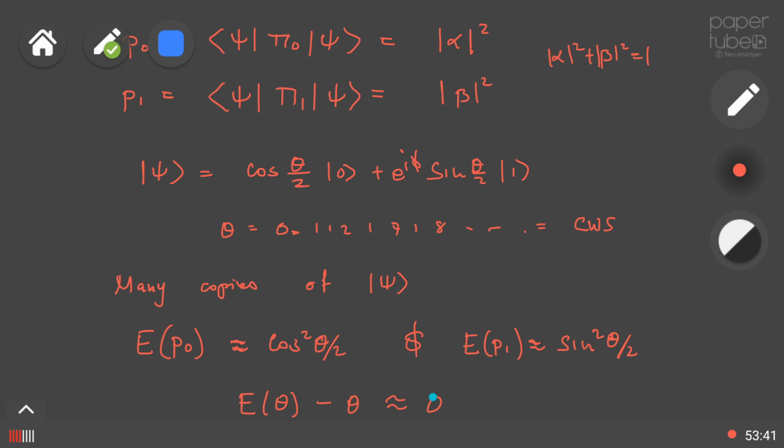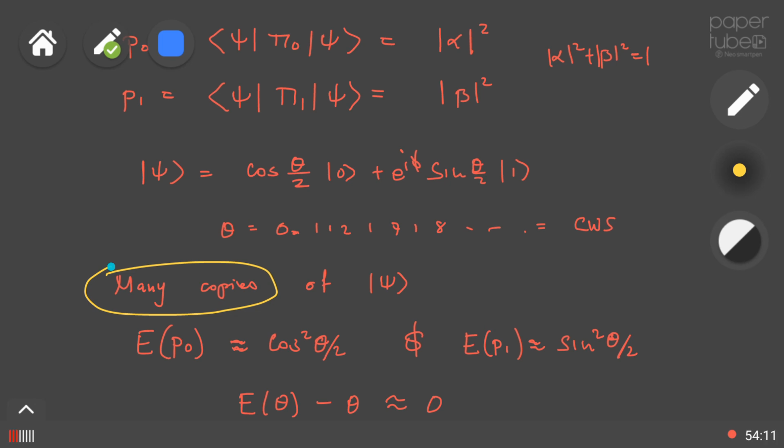Now, if we count the number of copies, so in other words, I say many copies. So how many copies? The number of copies that we would need in order to read the complete works of Shakespeare out is going to be approximately the same as the number of classical bits we would need to store the complete works of Shakespeare. So we're not going to get a huge amount of advantage. But in some cases we might, and we'll cover those later in the year.